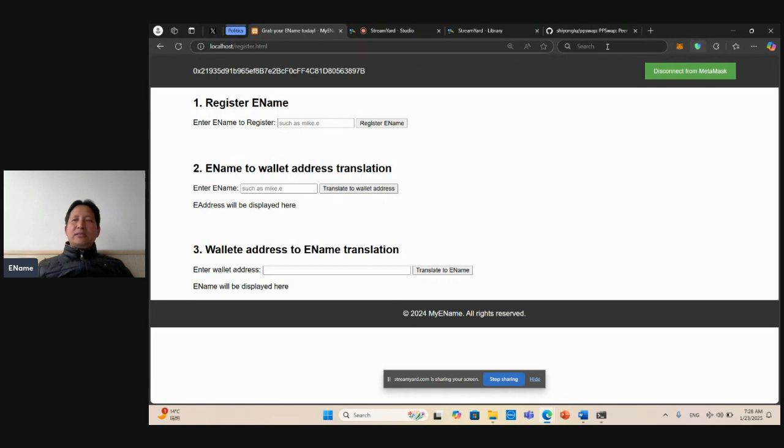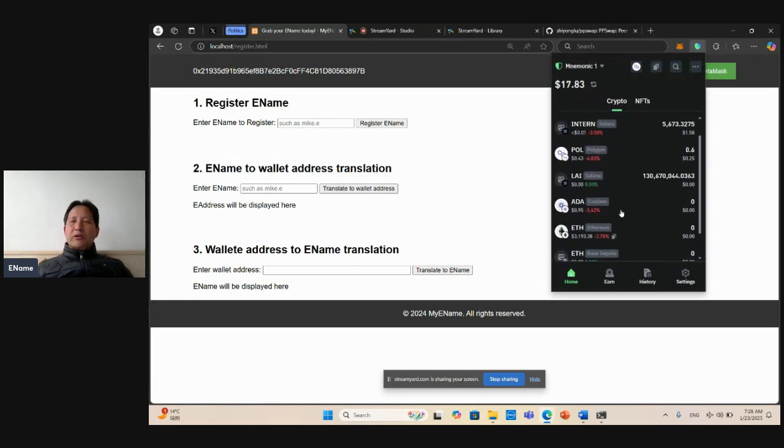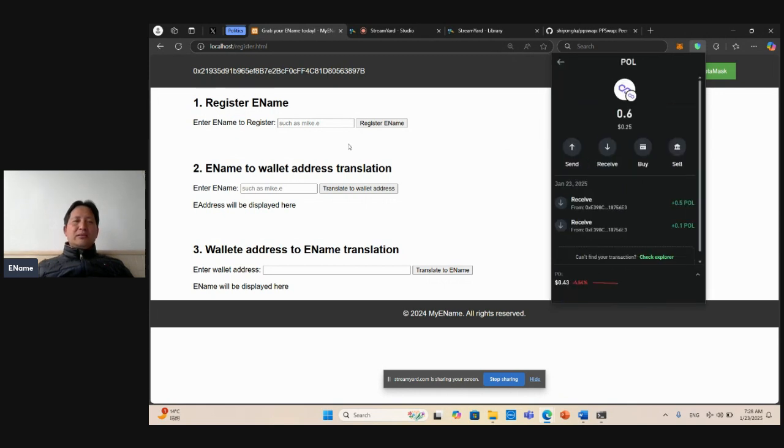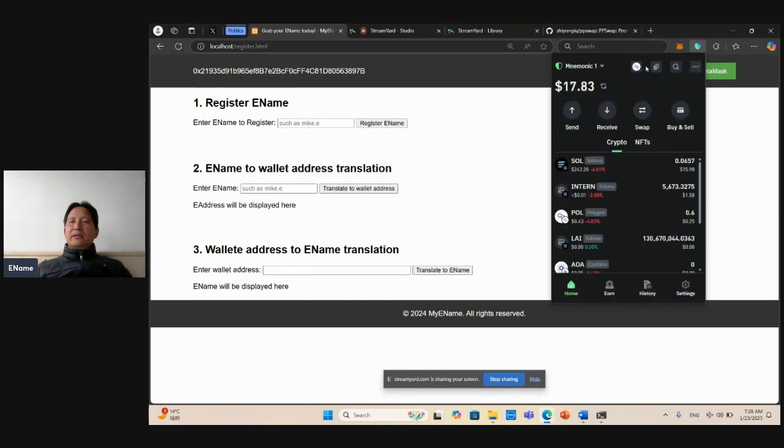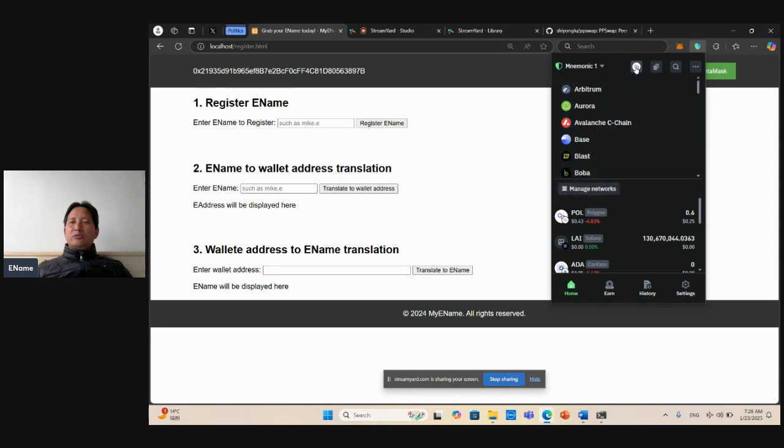This is the address of the Trust Wallet, which is, if you go over here, on Polygon. Because this is working on Polygon, I deployed this contract on Polygon. If you deploy on Ethereum, then connect to Ethereum. If you deploy on Base, you connect to Base. And on the Trust Wallet, this is the icon you can use to switch between different blockchains. I switch to Polygon over here.